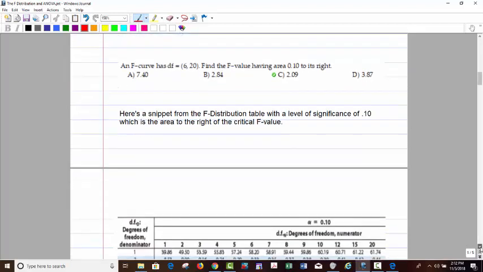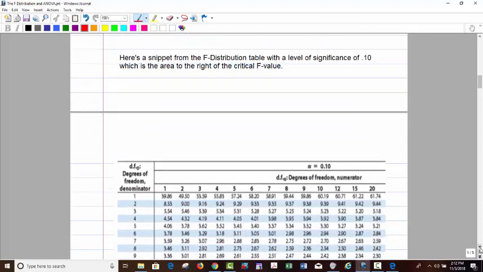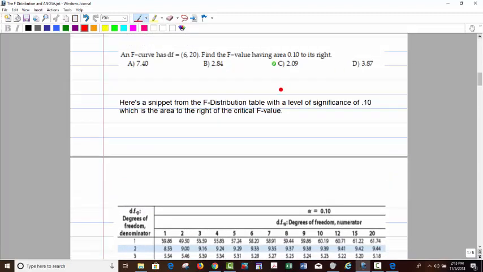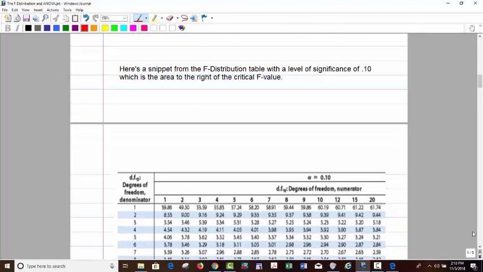So I could go to that F table I just showed you, but I'll just take the little snippet right here. We've already shown you there are pages of the F table. So here's the degrees of freedom numerator across the top. There's 6. Come down here. Here's 20. 6 meets 20: 2.09. And there's the answer, 2.09. So long as we don't confuse the numerator and the denominator degrees of freedom, this should be okay. And then, of course, also make sure we're looking at the correct alpha.